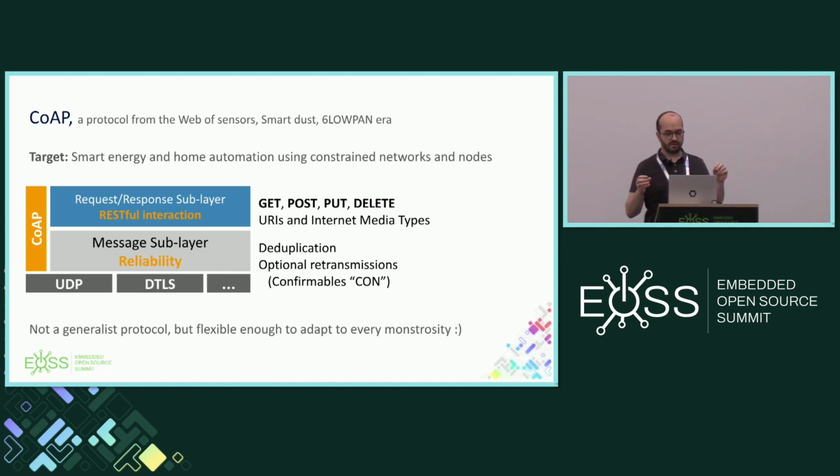It's not usual. We are used to a protocol where you have a clear distinction between the reliability layer, for example TCP on top of IP, and then an application protocol on top of that. Here, for CoAP, they combine the two together, the reliability layer and the application request-response part of the protocol. So it's quite a compact protocol. You can use it on UDP, and it's already made for a low power system. I will show you that later.